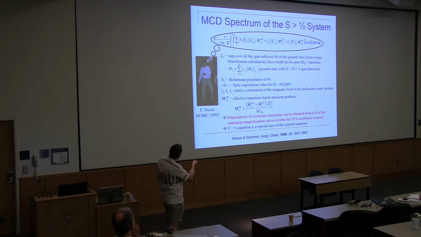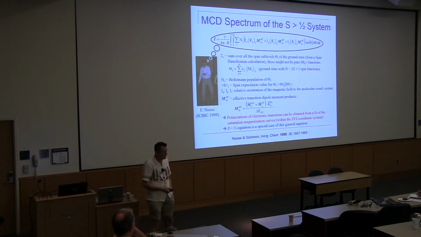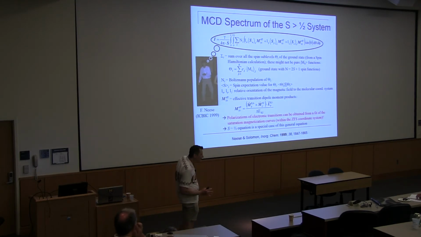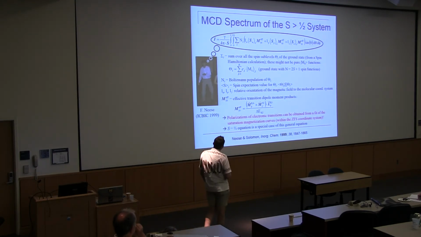And then we have three contributions here. So again, we have these effective transition dipole moments. This is the same we had before, so nothing has really changed, right? So these triple products are still there. In order to make the equation more compact, Frank wrote them in this M effective form, but you can see it's the same thing we looked at before for the S equals 1/2 case. So we still have to have two orthogonal transition dipole moments and spin-orbit coupling in that third direction in space for MCD intensity to arise.